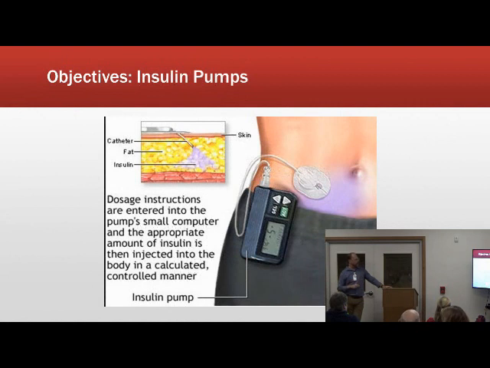So let's go on. Insulin pumps. They wanted to touch on insulin pumps. I don't have an insulin pump. I don't know if anybody here does. I don't think we have any demos. So I just got some pictures. And you guys have seen them. Have all of you seen them in the field, pretty much?